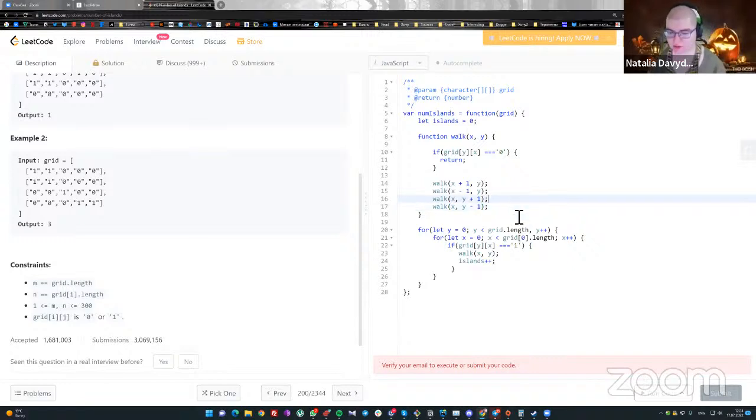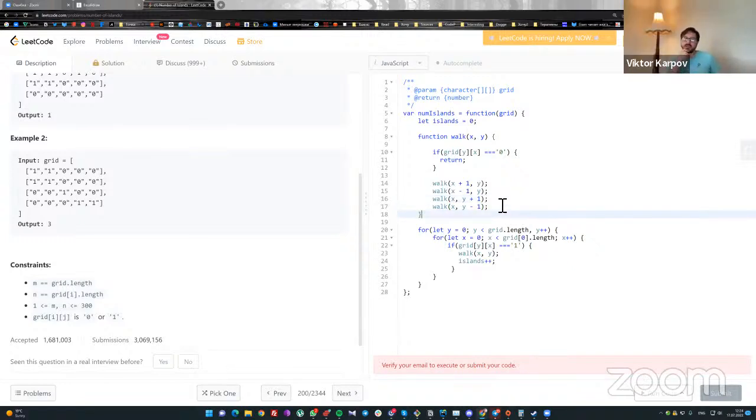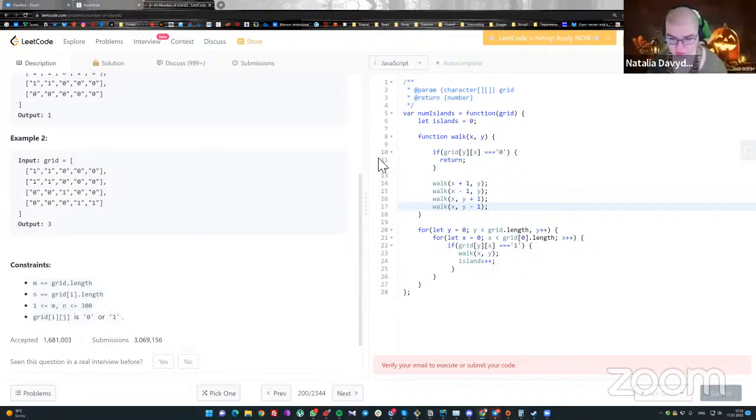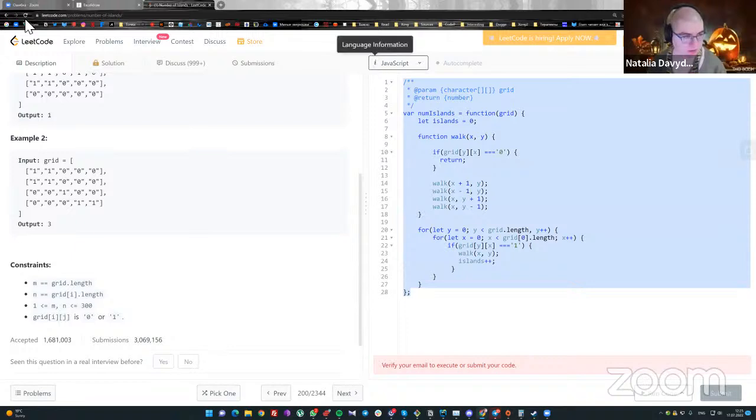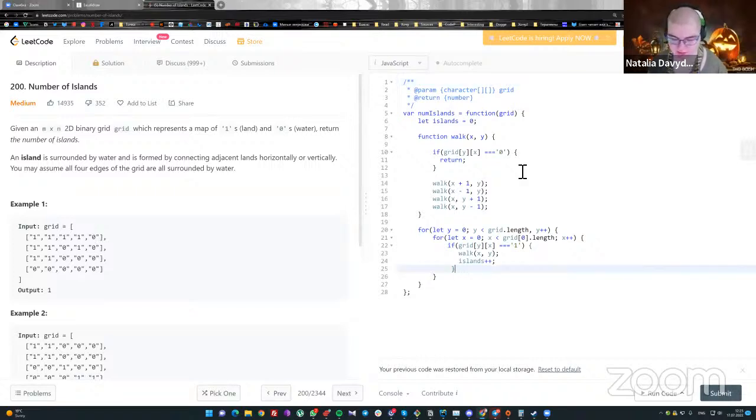Exactly. So now let's look at this code and think, is it correct? Think about borders. Yes, great. We can submit anytime now.